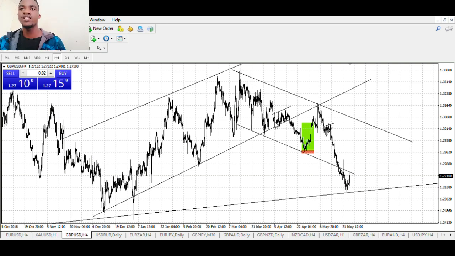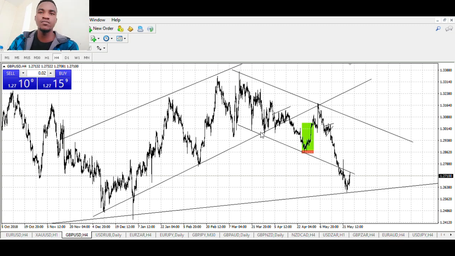Then price actually broke here, came back, but instead of breaking to test this resistance and shoot back up into the whole channel, it started aligning itself with this support in this case, and it came back down to break. So that's how you support that price is going to break or price is going to hold.